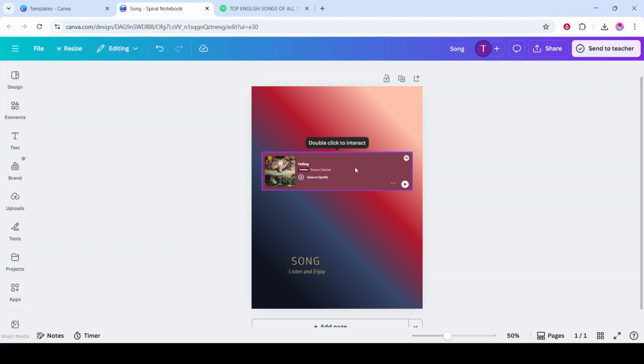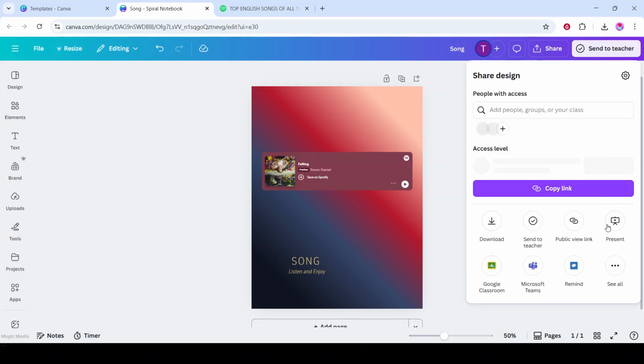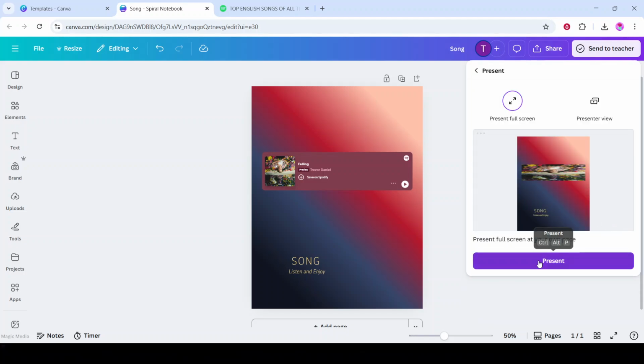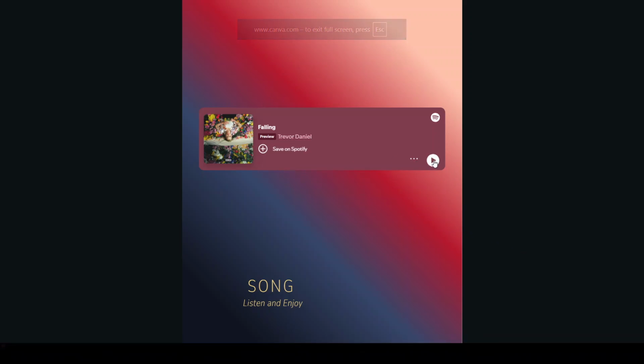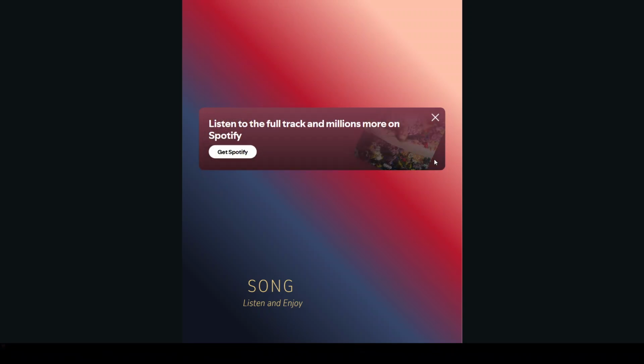When you're ready to present, enter present mode in Canva, navigate to the slide with the widget, and click the play button on the Spotify player. The music will stream via Spotify, so be sure you're connected to the internet and signed into Spotify in your browser if prompted. Control play, pause, and volume from the widget or your system settings. It's a good idea to test the audio beforehand and adjust levels so your voice or other media isn't overpowered.